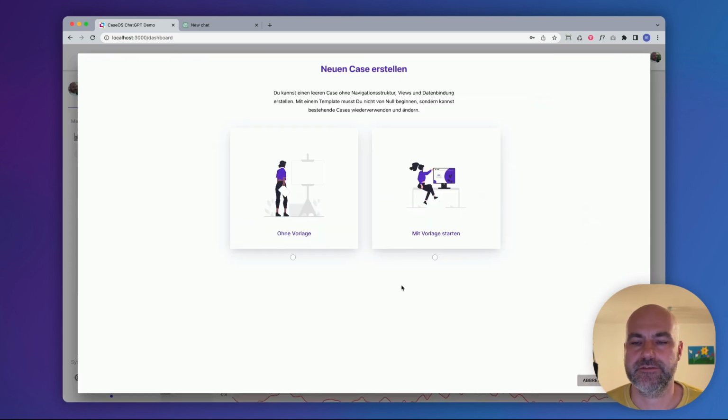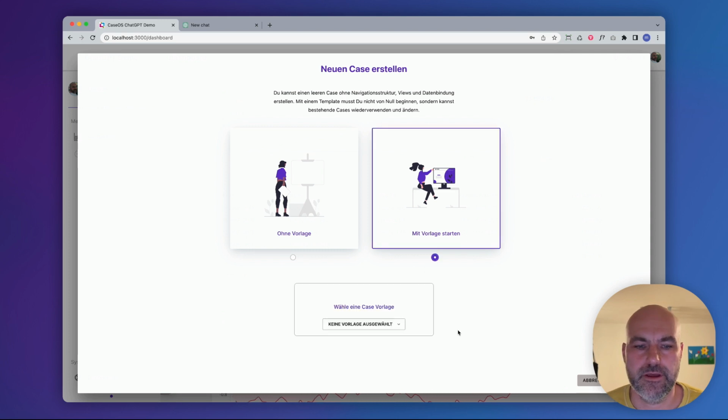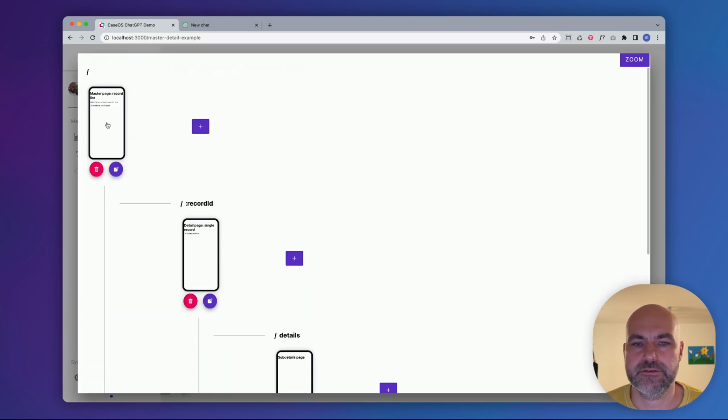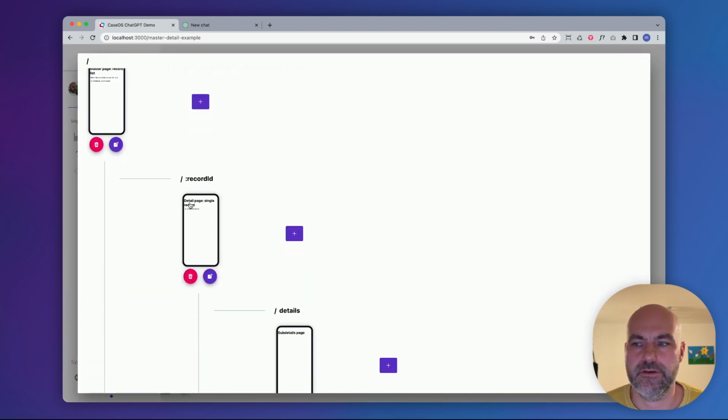Where it gets impressive though is when we start using a template, right? So in this example, we're picking a simple template that creates two layers of navigation. The first layer having a button, which we can use to go to the second layer. Both of the layers have views with some text on it, some headings, some paragraphs. And here we can also see the resulting navigation tree.